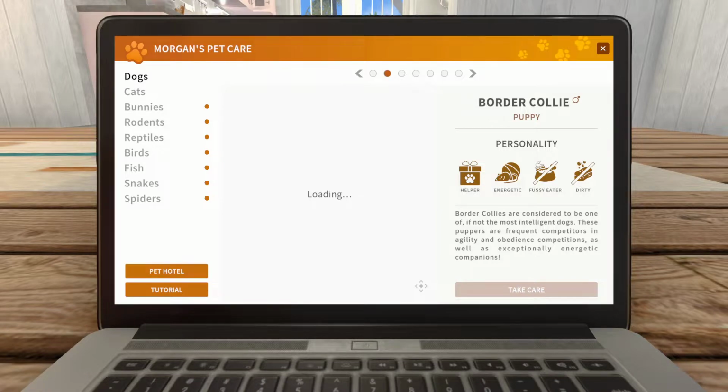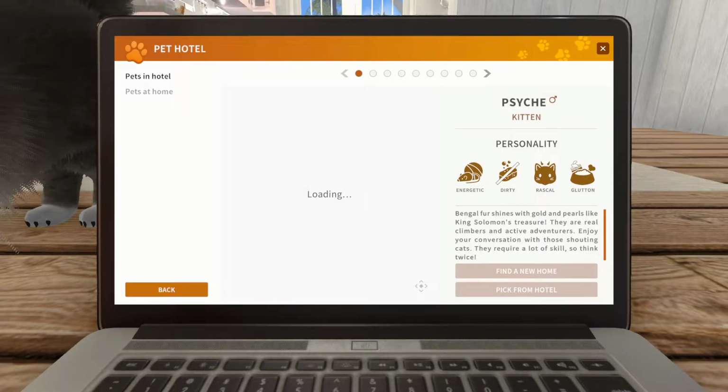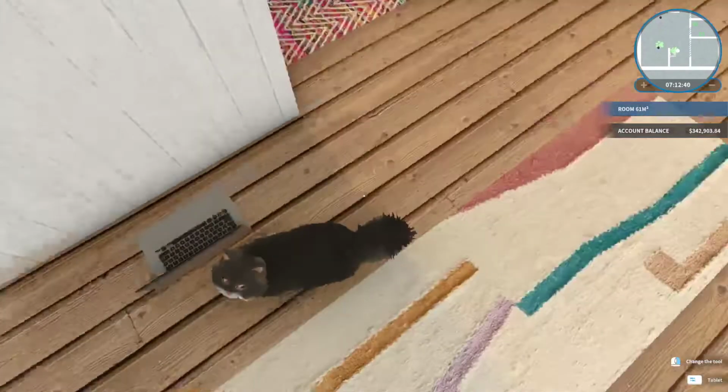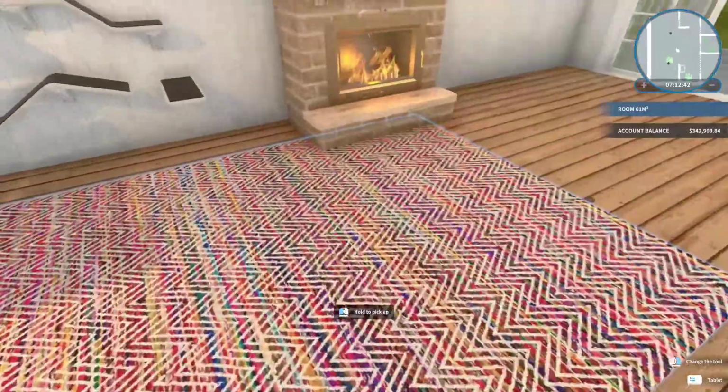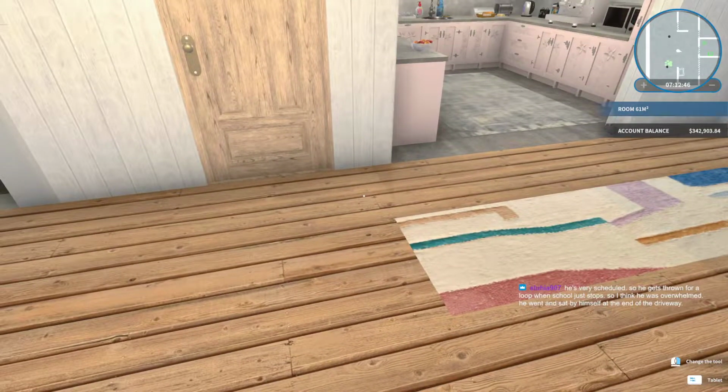I have one of these. No, wait a minute. What am I trying to do? Pet hotel. I have one. Pets and hotel. Okay, so let's get this one. There are two fluffies. I guess I should have picked another name. Are you going to get on the thing? Oh, that one looks kind of mellow too. Oh, okay. Yeah, I see what you mean.